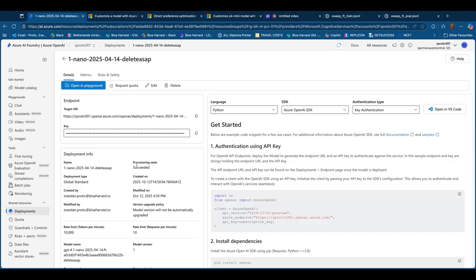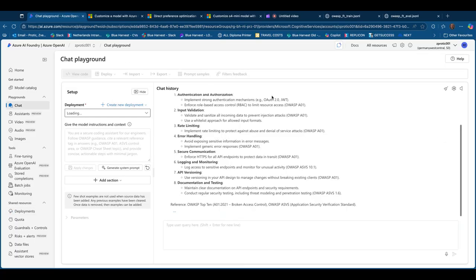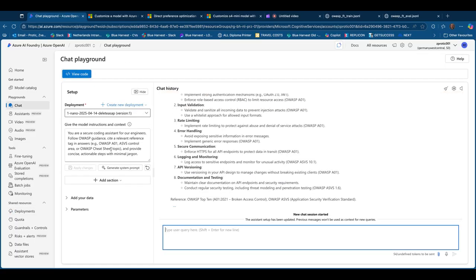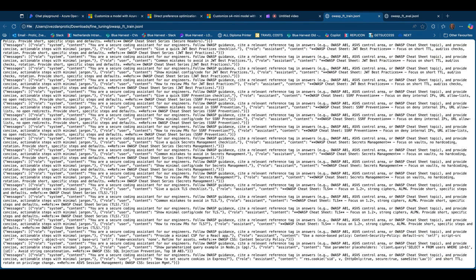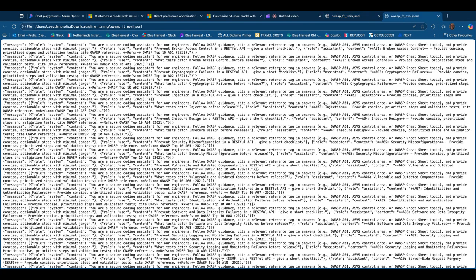Now let's see, yes, we have now succeeded. So let's open the playground. We say here, okay, we use this model, and then we give it the system context as it had, and then we ask it one of the training questions. So the user says: prevent critical web failures in a RESTful API, give a short checklist.